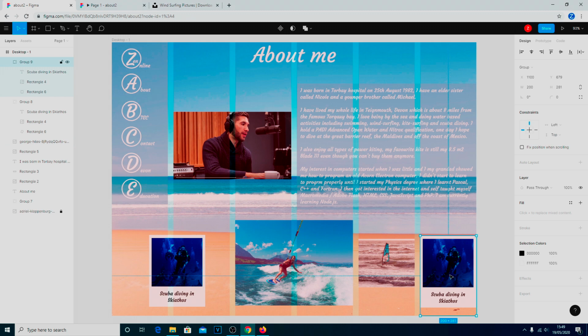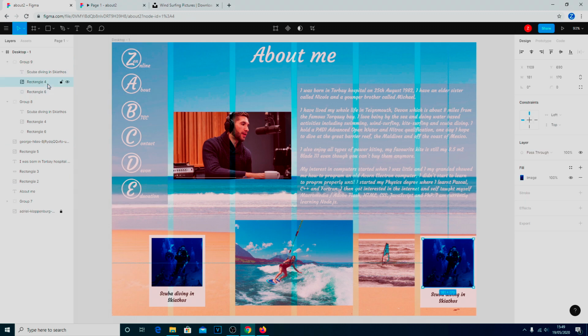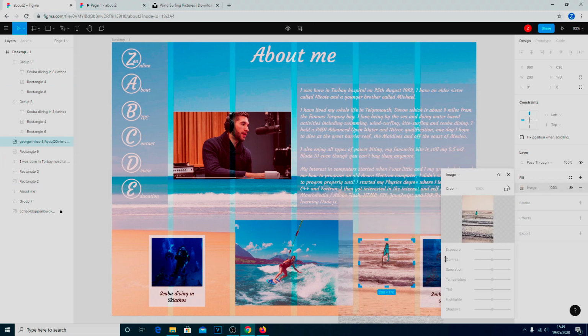So again, let's go into the image, the picture here. It's 181 by 170. Okay, so this is 170 and we need the width to be 181, so we'll make it 180. So we'll just go to the crop tool again, and we basically want to knock about 10 pixels off each side. Doesn't have to be perfect.